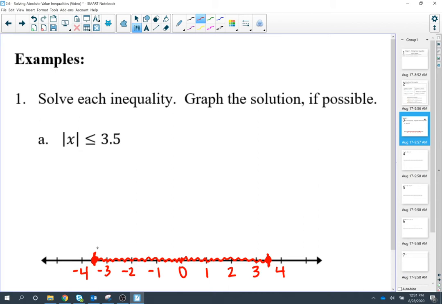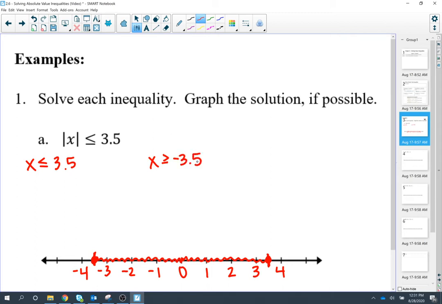So if we're going to solve that algebraically, we're going to drop our absolute value bars, and we're going to have x is less than or equal to 3.5. Now, once again, we drop our absolute value bars, x, and we change our 3.5 to a -3.5. But when you do that with an inequality sign, essentially it's like multiplying or dividing by a negative number. So we also have to switch the inequality.